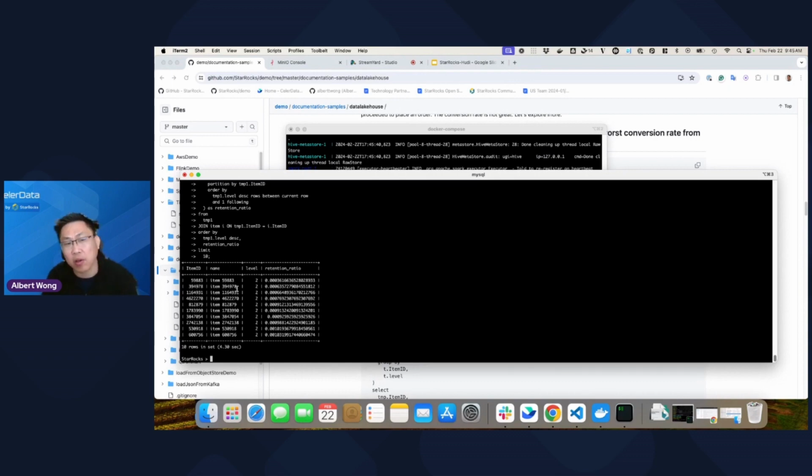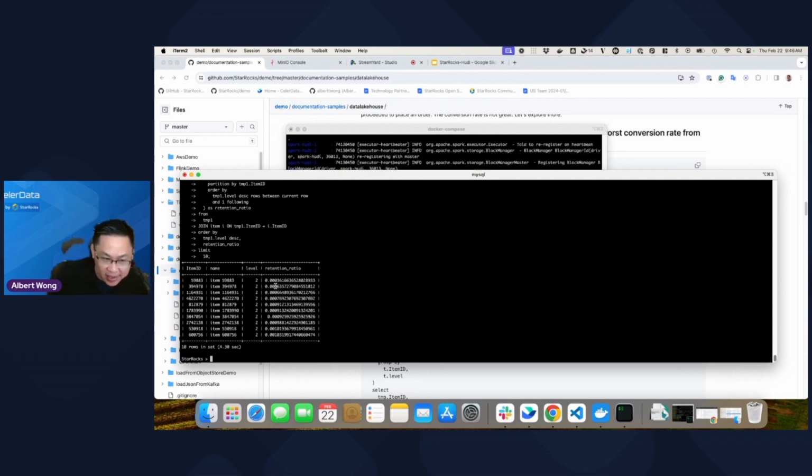And great, you can now see that the ratio here for this top item is not even 1%. It's like 3% of 1% actually bother to add this item into the shopping cart.